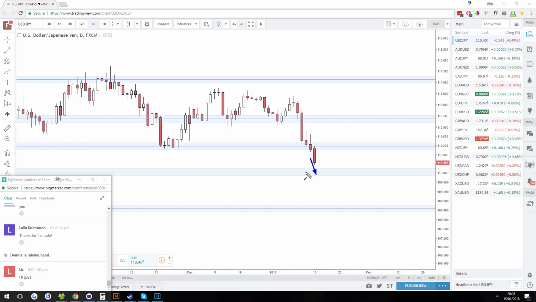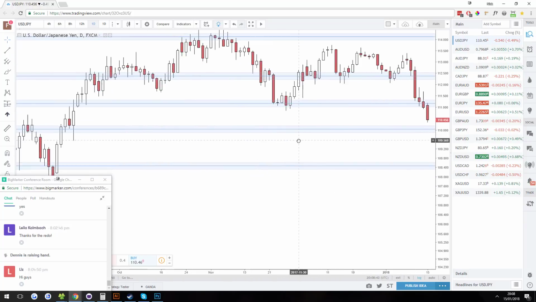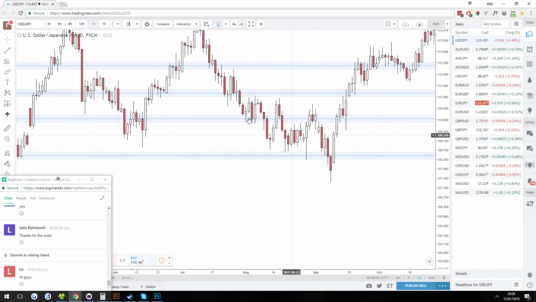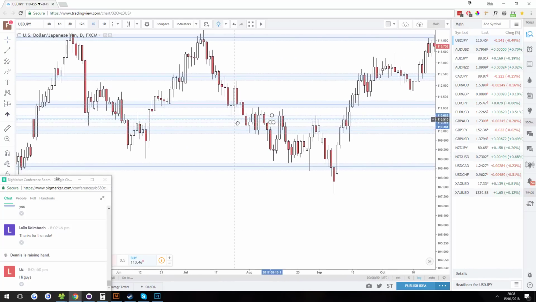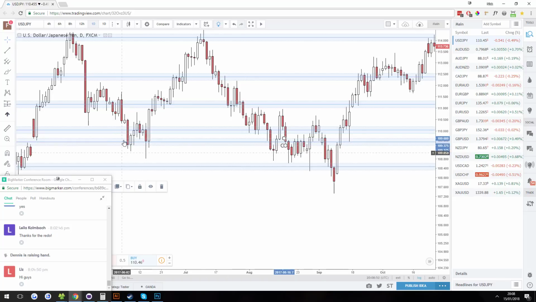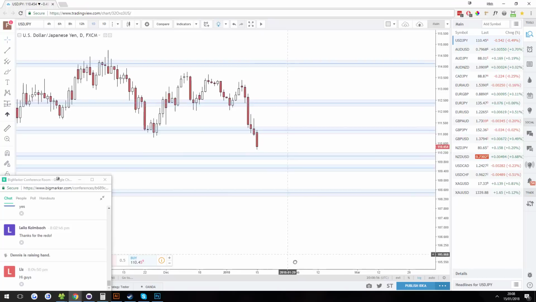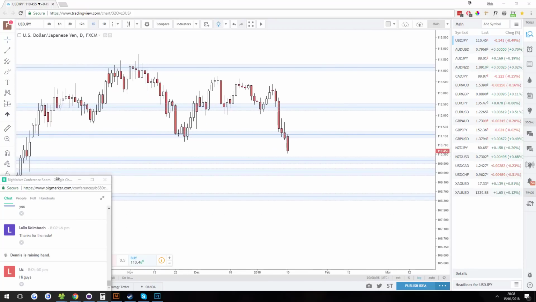If it doesn't stall here, no problem. I'll look for a setup a bit lower than that. Like I said, it's a weak area, so I'm not really putting too much faith in it stalling right there. I'm actually going to put a secondary support area here, because it looks like this might be a bit stronger. So I'll be looking for price stalling, indecision forming for a potential bullish reversal from either here or here. I just want to see how it plays out.